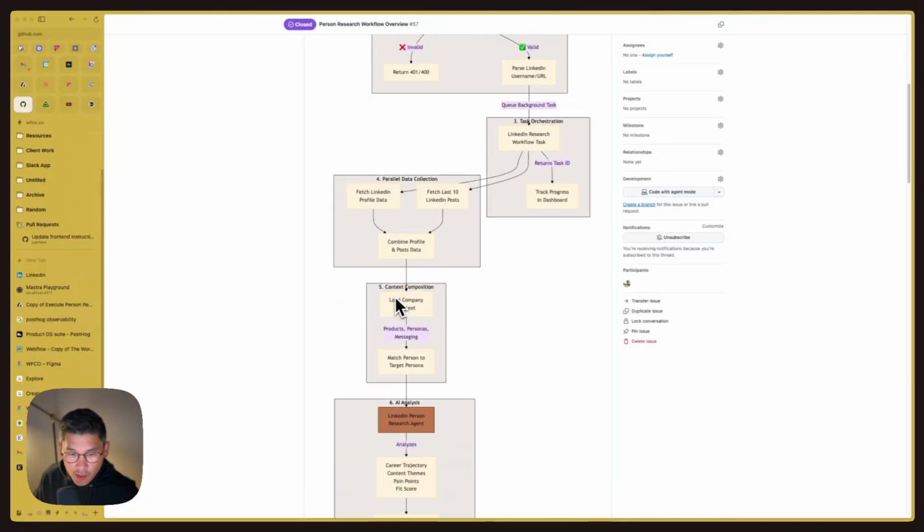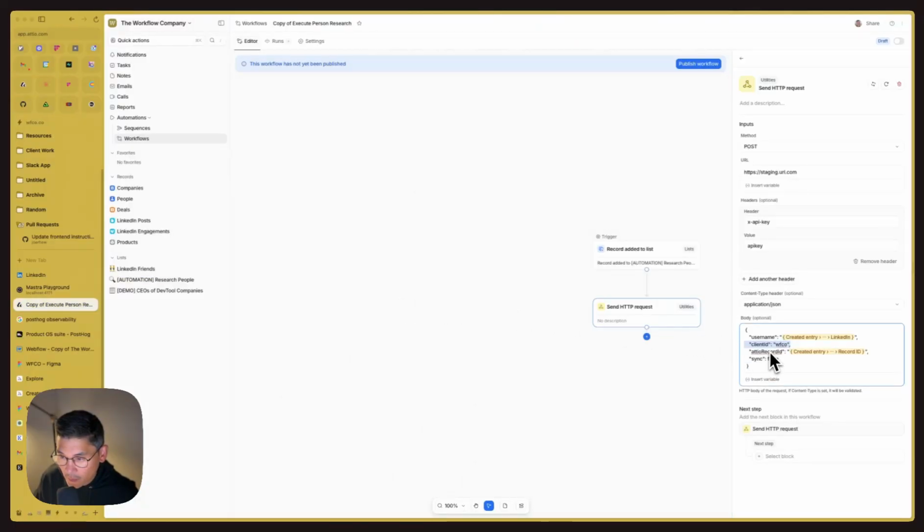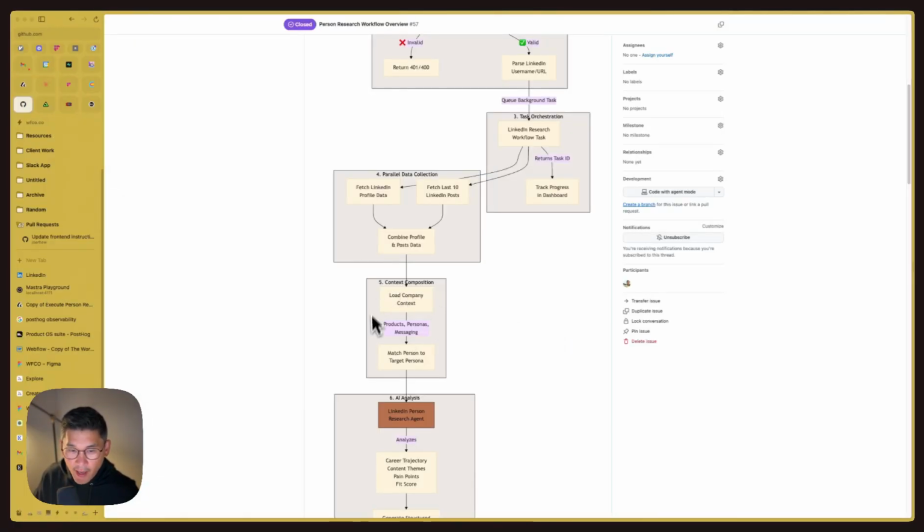And then here, what's interesting is because I passed in the client ID, WFCO, that combines the person's data with my company's specific context. Now, why did I separate this out? Why did I not just hardcode this? Well, you can imagine if I have a bunch of clients, right? I can easily just pass in their IDs here, and then I could look at the same person who might not be a good fit for the workflow company, but maybe a really good fit for another client of mine, right? And so building this composability into your workflows really helps you not have to hardcode and not have to repeat yourself in building similar workflows.